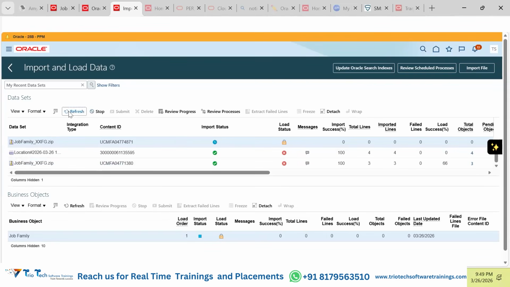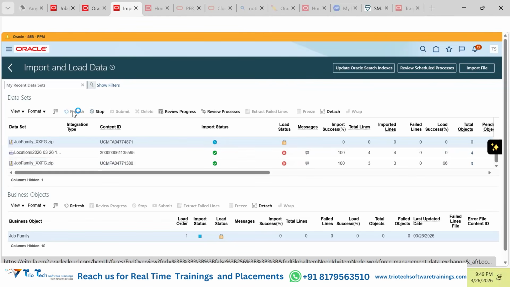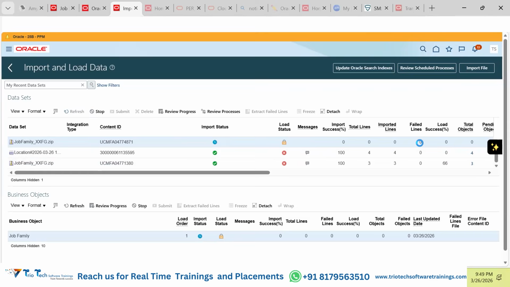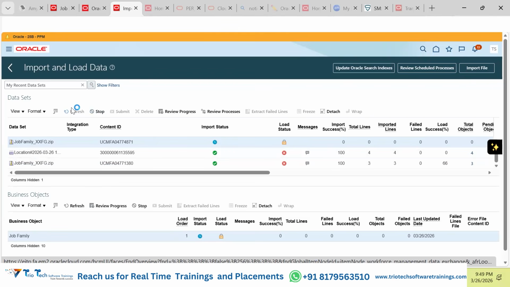Once it is progressing, you can keep refreshing, and it will complete either in success mode, displaying all the details about how many rows there are, how many have been processed, how many have passed, how many have failed, and what is the reason for the failure. All these things will be listed in this particular UI for a technical person to review, understand, rectify the records, correct the data, and reload and reprocess the data.